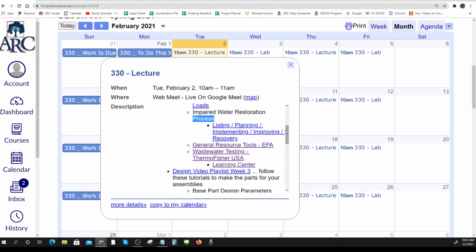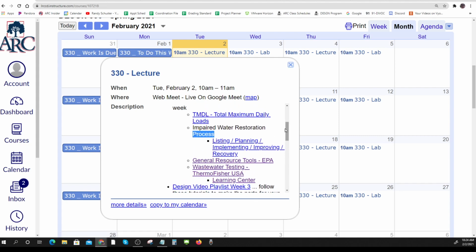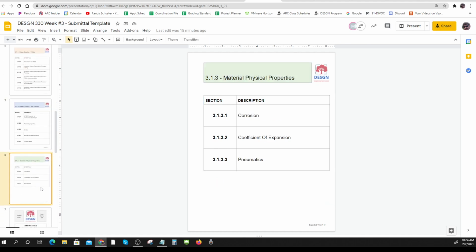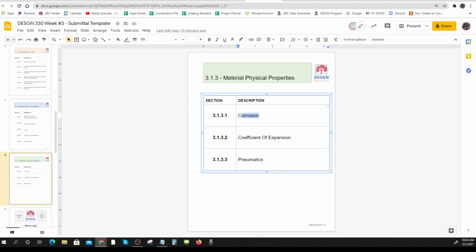And in the last part of the class, the last 4 or 5 weeks, you'll have a chance to display some of this work if you feel like it. Okay. Any questions on the research? That should cover the research. I think it does. There's that one, and then we'll go over corrosion, coefficient of expansion, and pneumatics on Thursday. Okay, but these will be straightforward and simple.